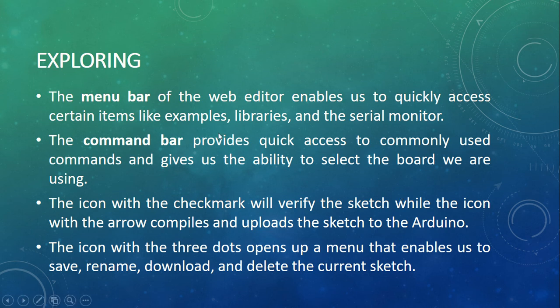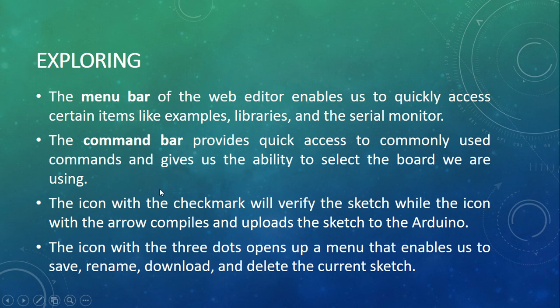Just the same with the Arduino IDE. Arduino IDE also has examples, libraries, and serial monitor. So next, the command bar provides quick access to commonly used commands and gives us the ability to select the board we are using. So the command bar, as you can remember for Arduino IDE, only has verify, upload, new, open, and save. But in the command bar here, you can already access the ability to select the board that we are using.